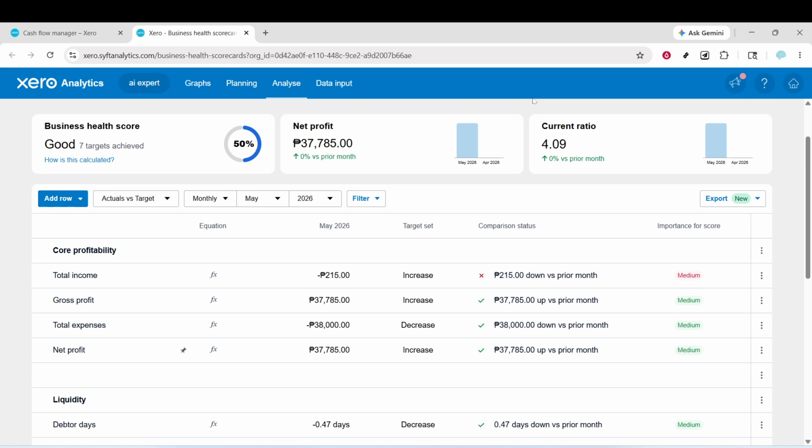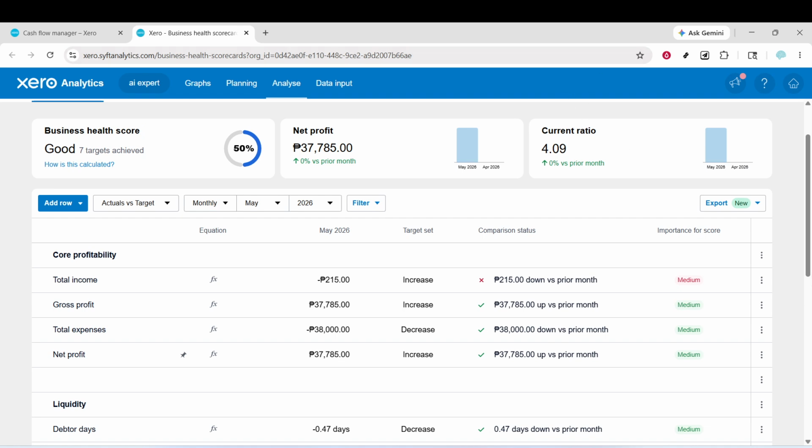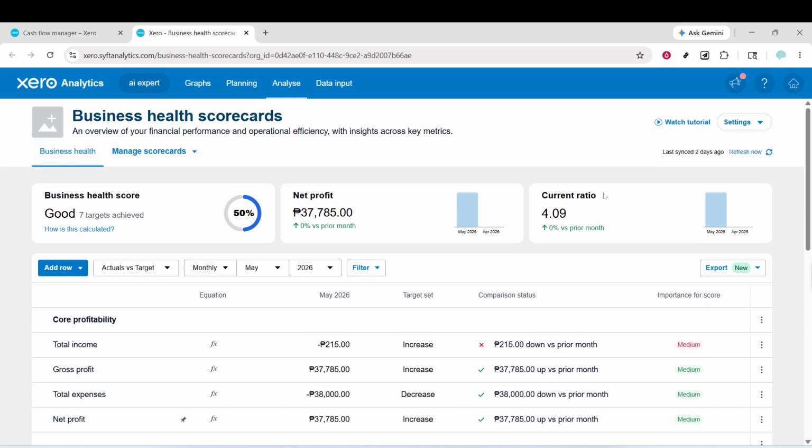Now, analyze the current ratio results. This ratio compares current assets to current liabilities, giving you a sense of short-term liquidity. Generally, a higher ratio suggests more breathing room to cover upcoming bills. Keep your business model in mind. Inventory-heavy operations, for example, may show different patterns than service-based firms.